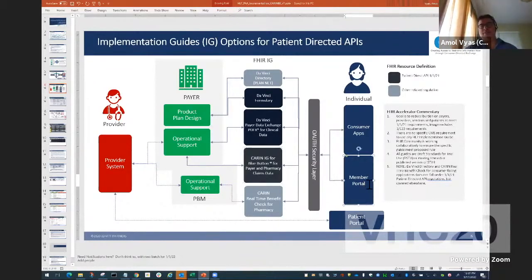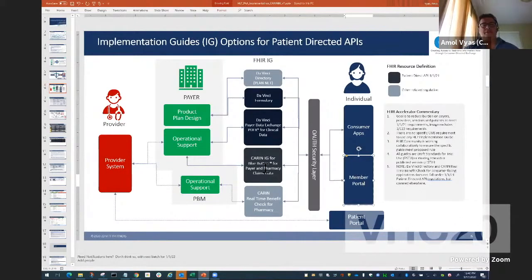And as you can see, a member portal is one of the ways the consumer can prove their identity. So it's an identity provider. And basically that's the OAuth 2 and OpenID Connect song and dance that happens as far as the authorization and authentication piece.